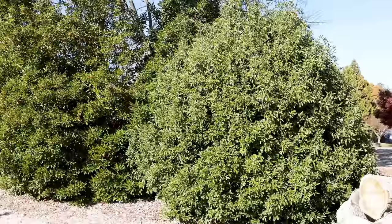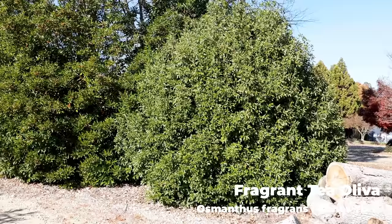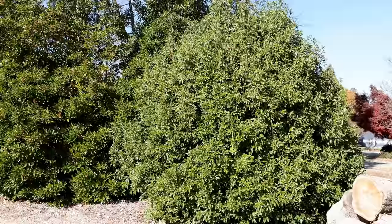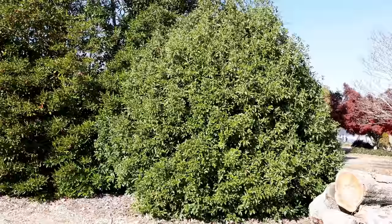I just showed you the Gulf Tide osmanthus. This is Osmanthus fragrans — look how big that bad boy has gotten. Amazing, beautiful plant. It just finished its first round of blooming. We had a 25-degree night a few nights ago that knocked the flowers back, but they will start flowering again. Get a few warm nights in February or March and it'll start putting on more flowers. Beautiful evergreen shrub. Might get a little wide for some spots. I've got three of these at my house. I'm going to try to keep them narrower by doing some early spring pruning after they flower.